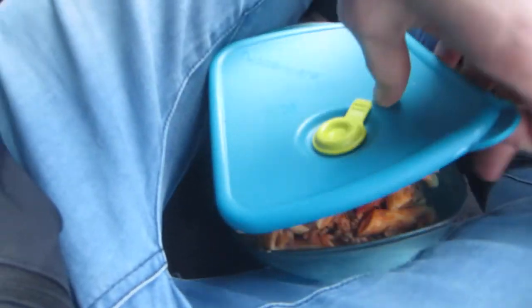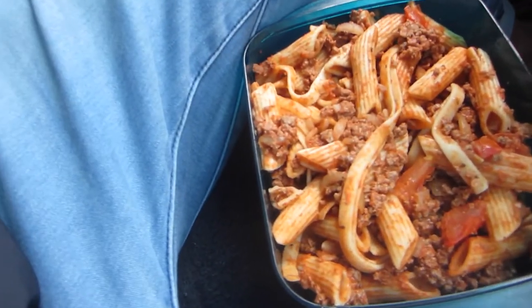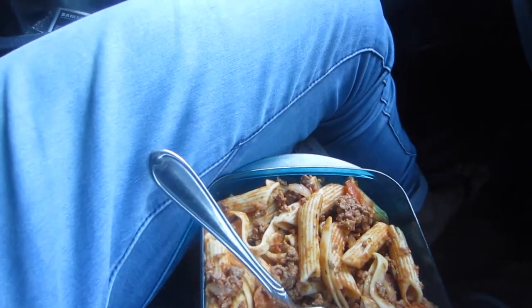I am having lunch — good old Dave Ramsey. He is a financial doctor. He says you've got to live like no one else so then you can later live like no one else, and this is what I'm doing right now. I'm eating leftover dinner to save money — save my ten bucks or so for the day that I would have spent on lunch — and put that into my savings account. That's just going to keep compounding. I have some spaghetti bolognese from last night and I thought it would be perfect to use some of the bread to dip into there. Free bread, saving money everywhere — it's awesome.